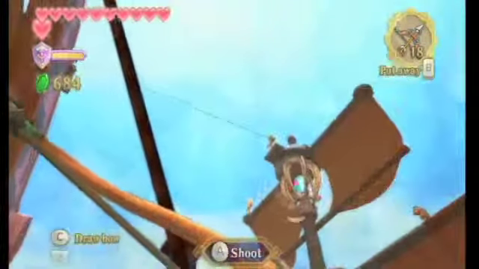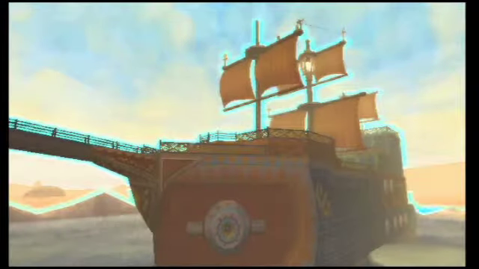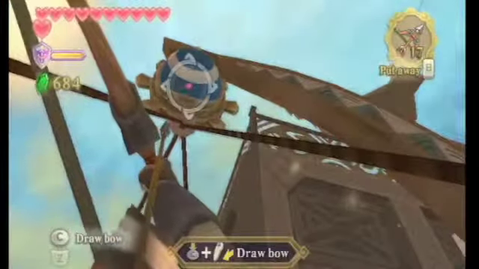Also, something I noticed. Link is supposed to be right-handed in this game, right? Why is he holding a bow left-handed? If you're right-handed, shouldn't you draw the arrow back with your right hand? Or maybe Link is just ambidextrous in this game, even though he's right-handed? I don't know. I'm looking way too deep into this freaking game.